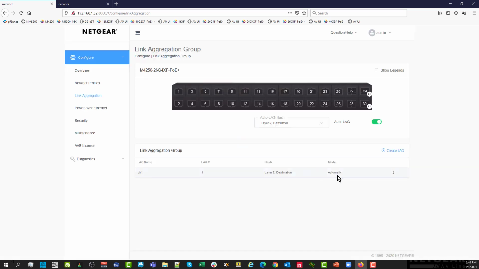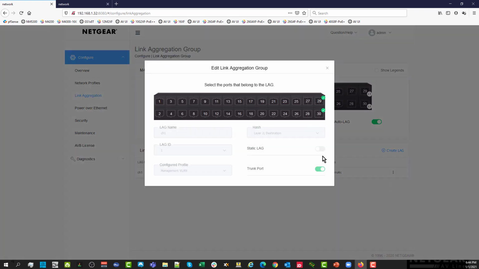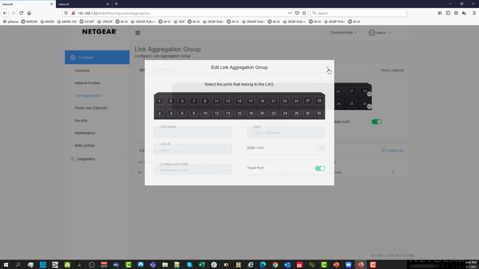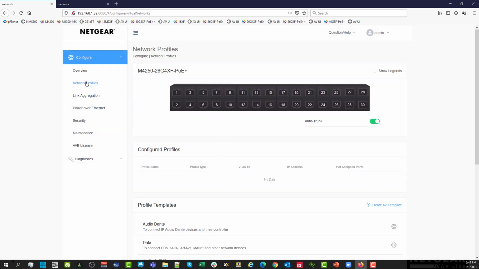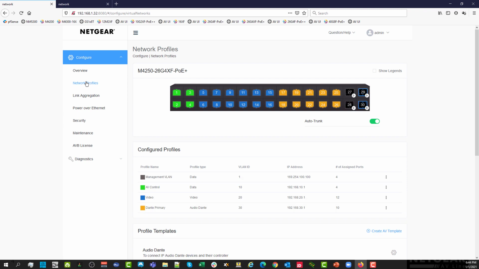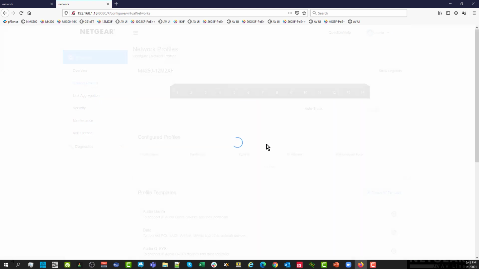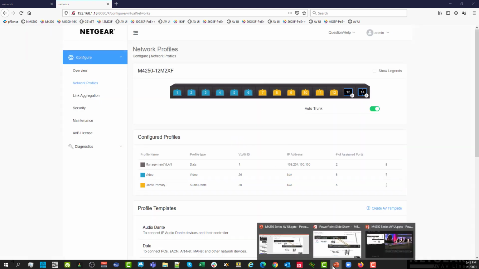In the link aggregation, we have the exact same LAG, hopefully, on the other side that is configured correctly between the two switches. So now the mission is achieved because we have the two switches together connected with all the VLANs traversing back and forth for green, blue and orange, and our AV over IP installation is complete.